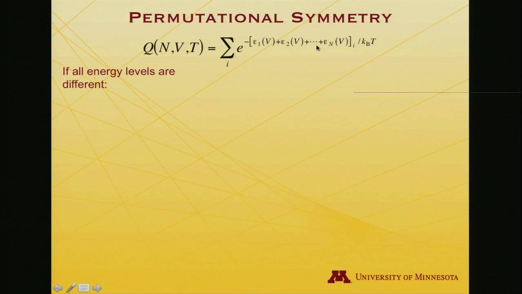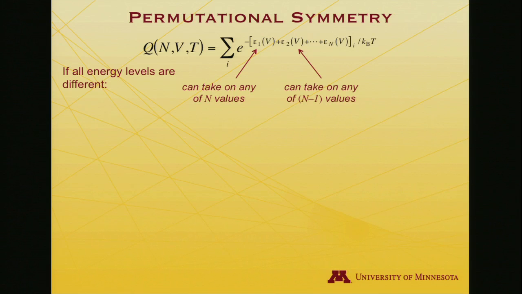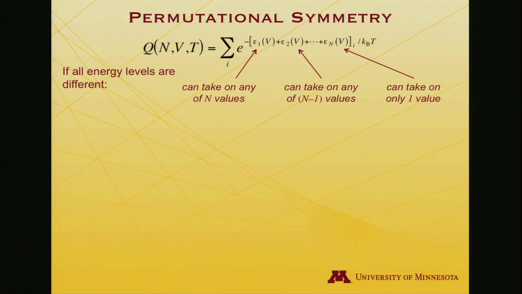So in that case, pretty much all of the over-counting of the unallowed terms in this simpler expression for the partition function comes from failure to consider the permutational symmetry in the labeling of the particles. And let me make that more clear with an equation. So here I have the ensemble partition function, exponential of a sum of a whole bunch of energies for individual particles. Now, if all the energy levels are different for the individual particles, that is, there is every one of these epsilons is a unique number, well, out of the n possible numbers, because there's n particles, this first one can take on n values, it can be any one of those. Second one, of course, you've now used up one of your n values, so it can take on n minus one values. And finally, of course, by the time you're down to the last particle, it only takes the energy level that's left. There's only one way to do that.